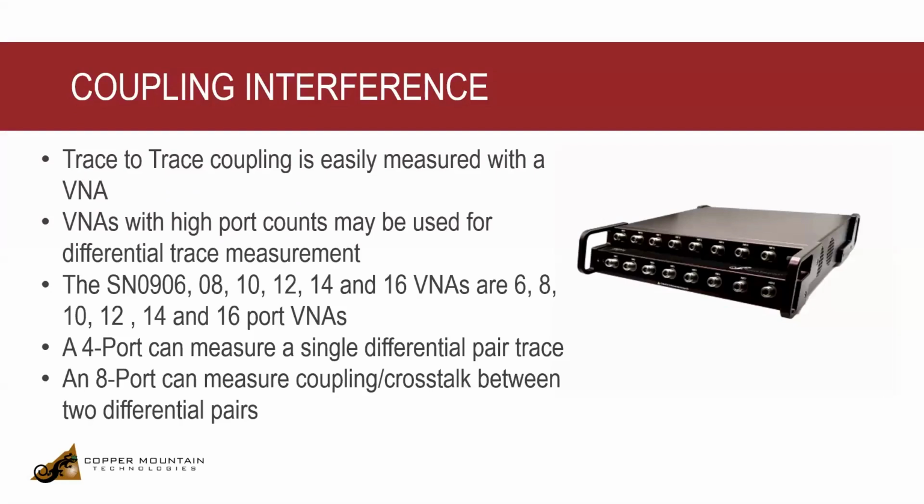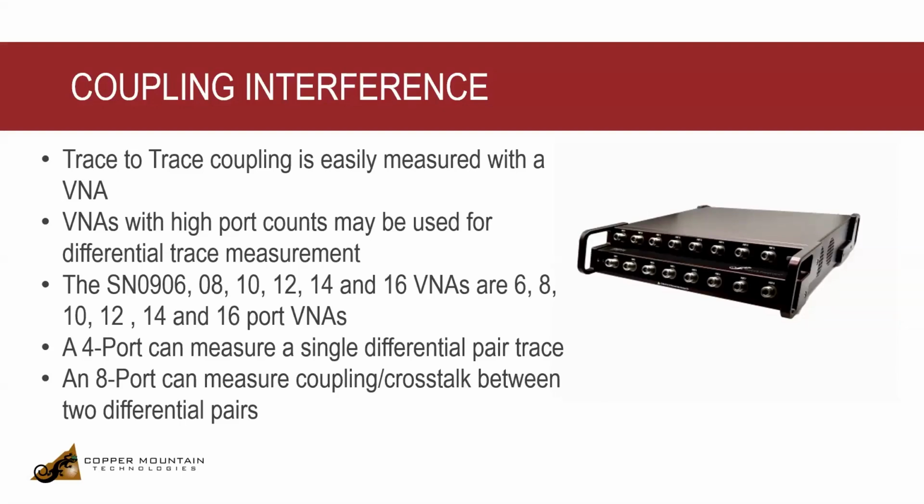What about trace to trace coupling? These days we're running traces right next to each other, and it gets to be quite a problem sometimes. Let's say you're doing an FPGA design and you have multiple lanes at very, very high speeds of differential lines, and you want to know, are those lines talking to nearby lines? Well, you can measure that using a multi-port VNA.